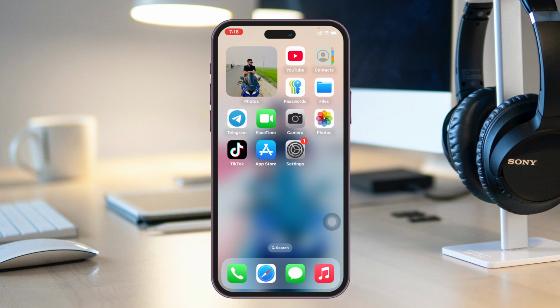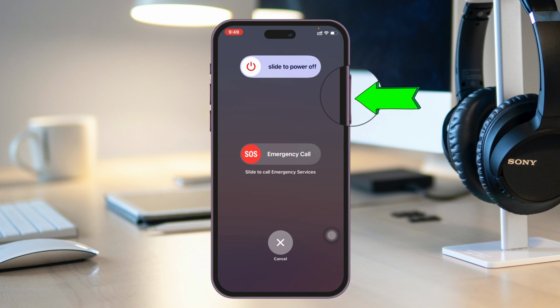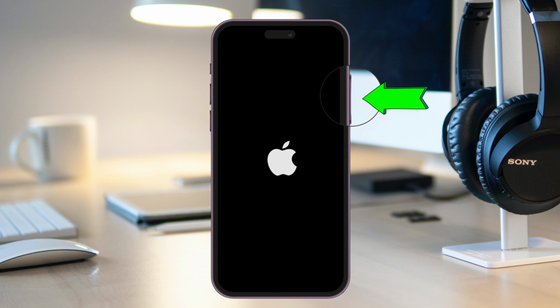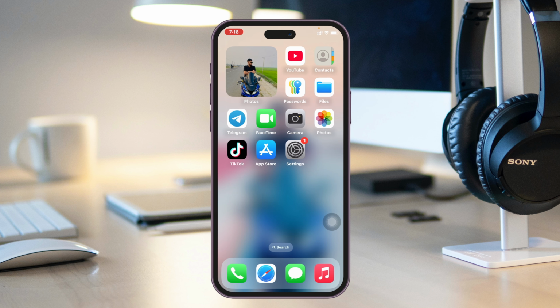So you just need to select the 5G on and then get back from here and check your issue. Let's say you did this process but you still have the problem, then force restart your iPhone. Press and release the volume up, press and release the volume down, and press and hold the power button until you see the Apple logo appear. So once you see the Apple logo, release the button and this will actually restart your iPhone, and once you get back, most likely the problem is going to be solved.